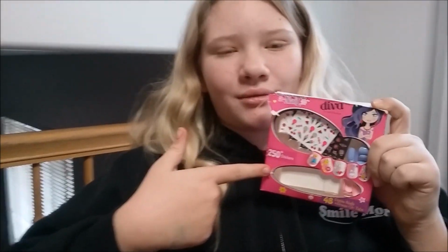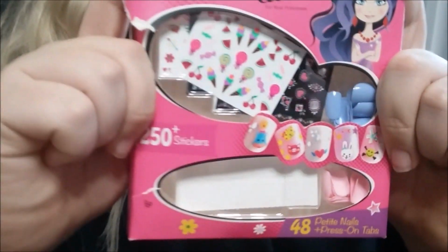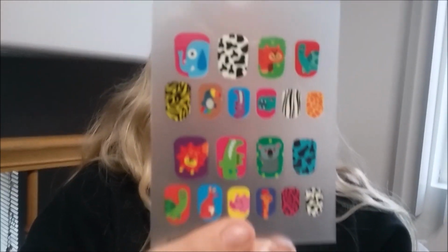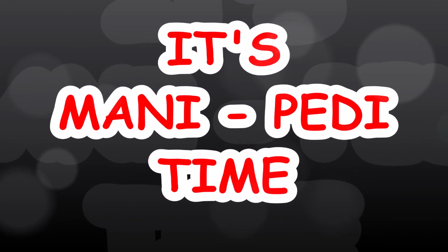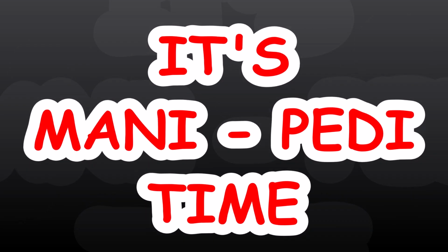Okay, so today we're gonna be doing my nails with this that I got for my birthday with my mom's help. So we're doing these on my fingers and then these on my toes. So exciting! Let's get started.